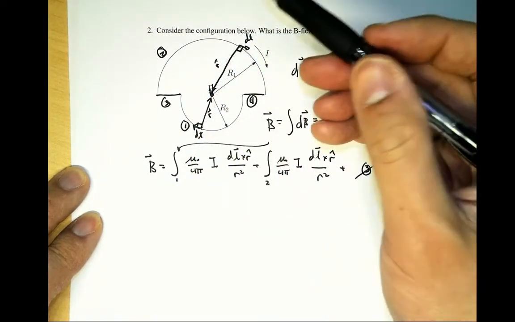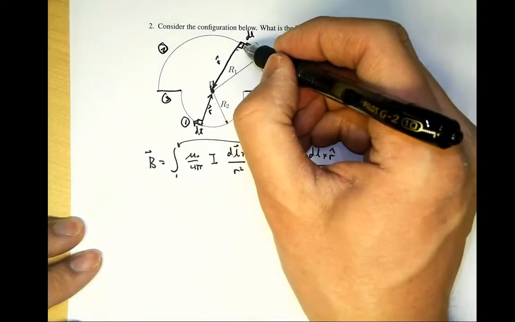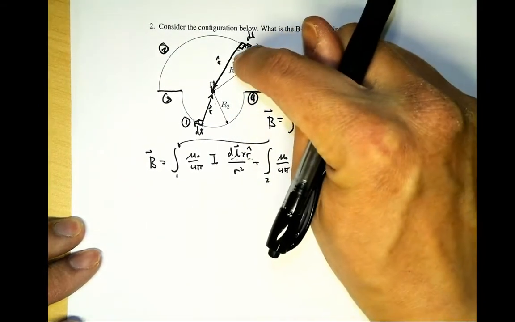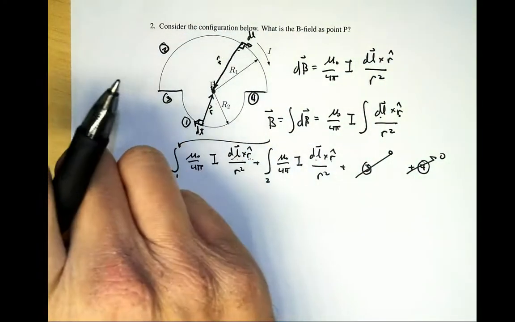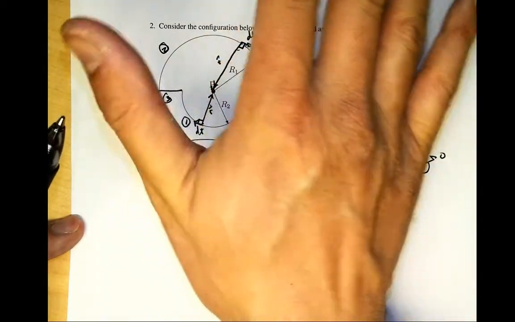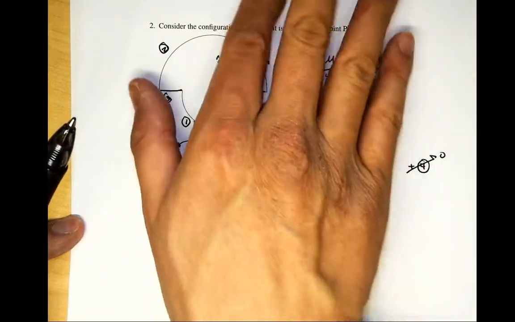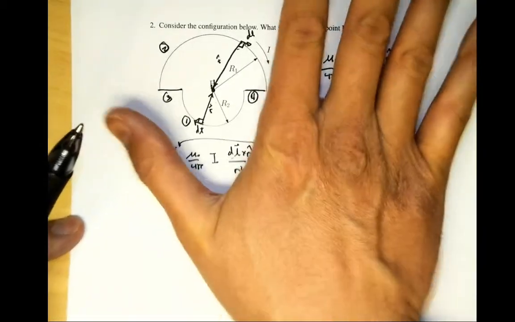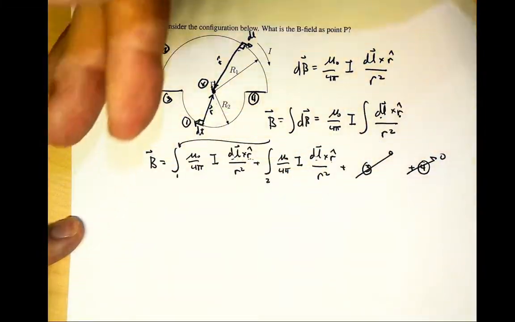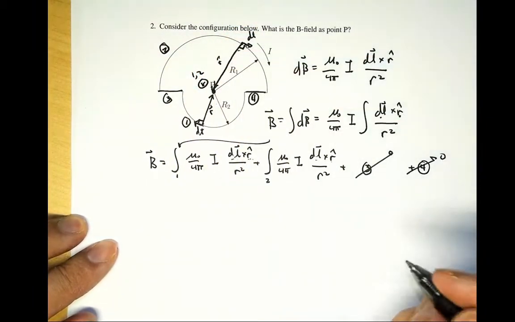Now let's check the direction of the B field in those cases. The fact that the angle is 90 degrees means that the magnitude of this cross product is just going to be dl. And then let's get the direction using the right-hand rule again. I'm going to do this side first. This is dl, thumb along dl, the first vector. Fingers are along r, the second vector. And so it points into the page. That's along segment 1. If you do the same thing along segment 2, you also find it points into the page. So both 1 and 2 point into the page.